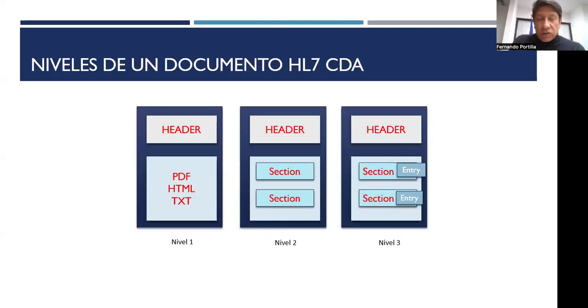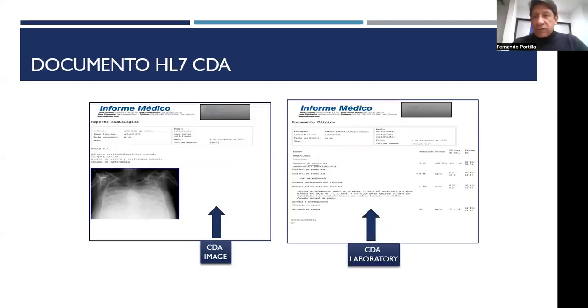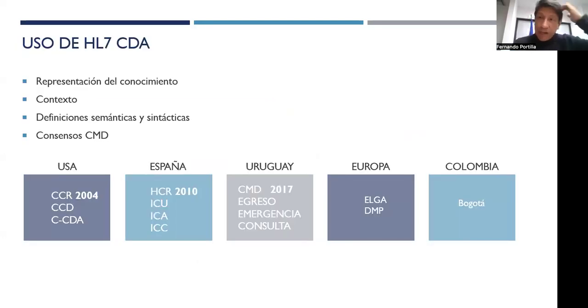And what is the level of detail for each of the different elements that we're going to be exchanging between different institutions if necessary? So that is why if the data is not going to be processed, a PDF might be enough, and then with that, maybe someone's life can be saved. So different types of reports can be modeled, clinical documents with the CDA standard.